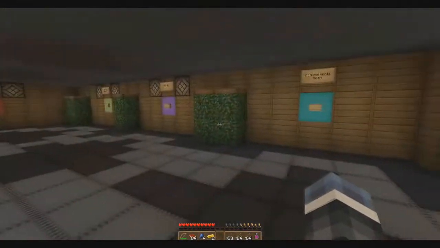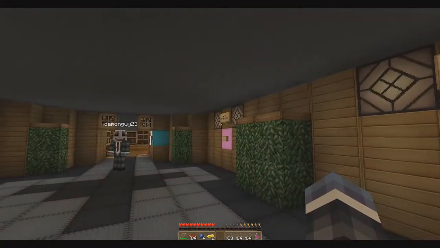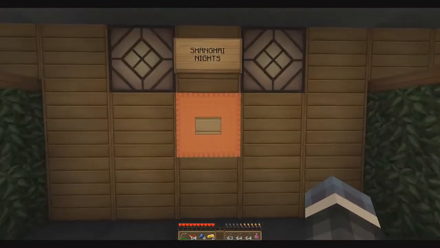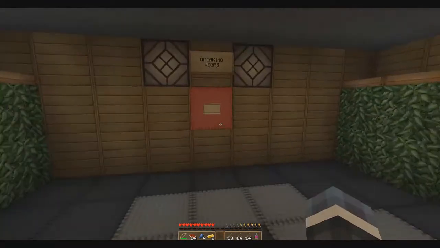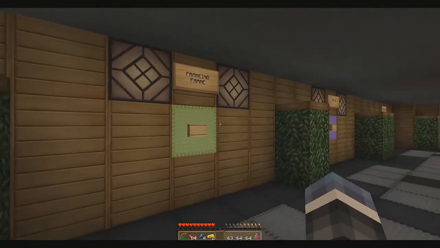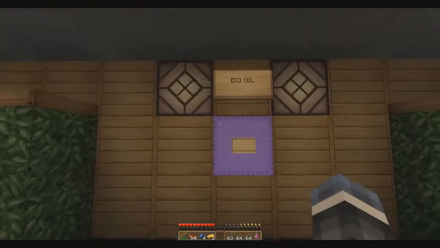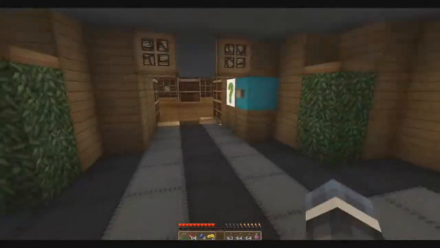I'm gonna replay one. The art gallery is similar to the game Shanghai Nights. I think that's the custom one, FBI custom, Breaking Vegas custom, Framing Frames, that's part of one, and so is Big Oil. Achievements Room is, I think, the achievements that we get from them. Okay, let's go choose our bedroom.